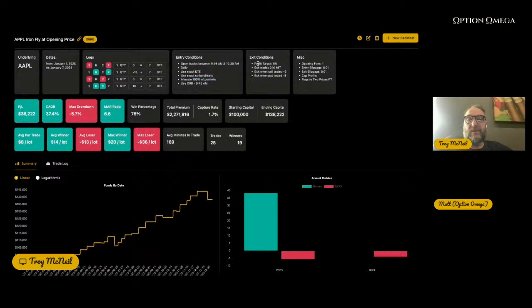And here are the exit conditions. We're just simply going to take 5%, or we're going to be in the trade for a couple hours, 240 minutes to be exact, or we're going to exit when we move $5 in either direction past the short, because it's a straddle. We have the Punisher on, require 2 hits, adjusted for equities, depending on what your brokerage is and all that stuff.